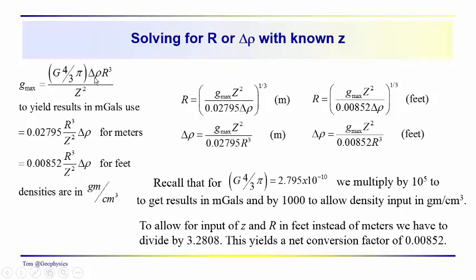We're interested now in what additional information we can get from here. Based on the parameters that we see in the expression, we've got three unknowns here. But remember that we are able to determine z from an analysis of the shape function, so we really only have two unknowns. Based on your understanding of the geology, you may have some idea of what R might be or some information about delta rho based on the lithology of the object you think you're looking for. You never really go into an interpretation completely blind. You may feel confident about delta rho and solve for R, or you may feel confident about the scale of the object and solve for delta rho.